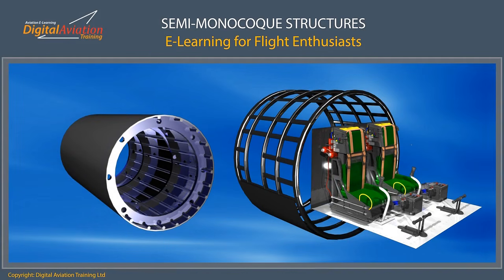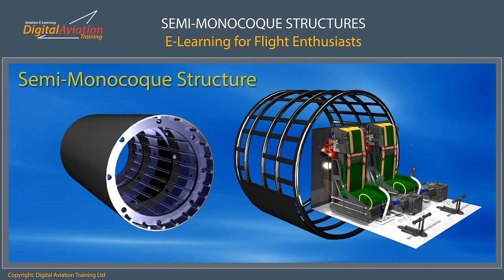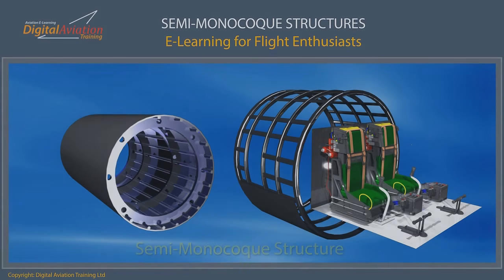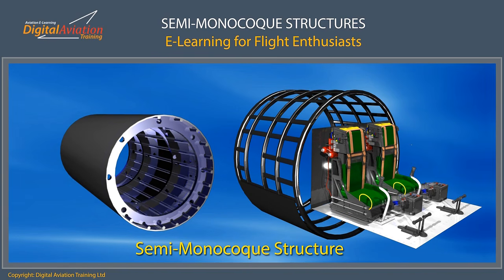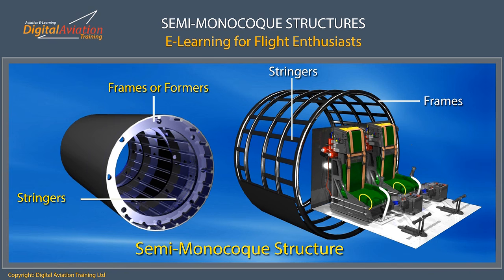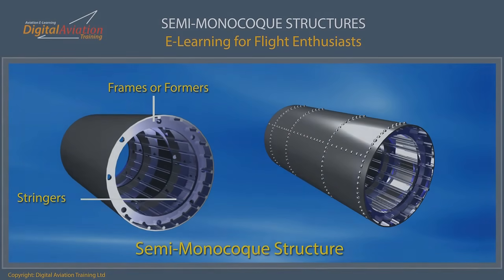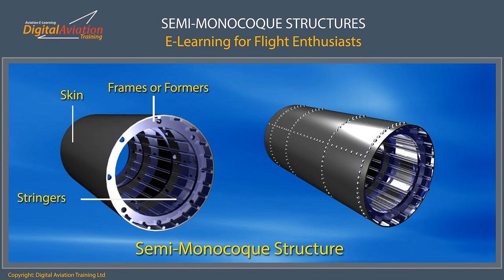However, as transport aircraft became larger with increasing loads, the pure monocoque structure lacked sufficient strength. Thus, a semi-monocoque structure was introduced. A semi-monocoque structure is fitted with additional structural members, known as stringers. These stringers run lengthwise along the fuselage, joining the frames together. This enables the construction of a much more robust assembly. The purpose of the stringers is to provide rigidity to the skin and carry the load along its length.